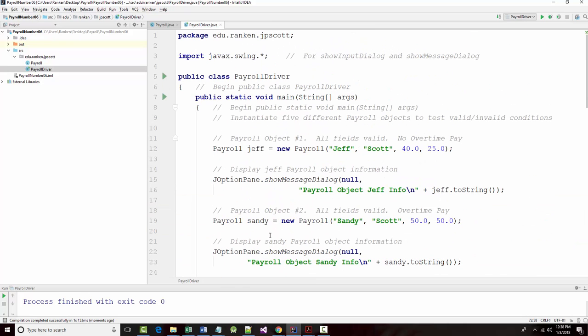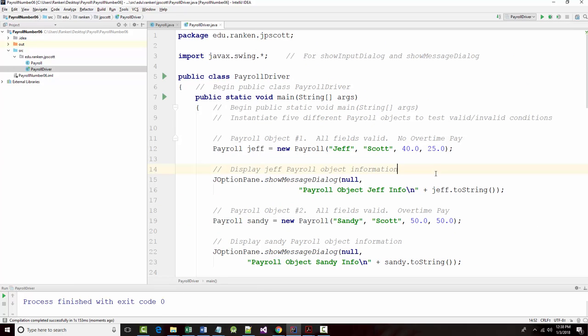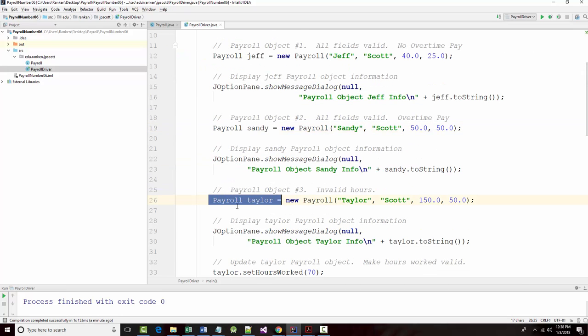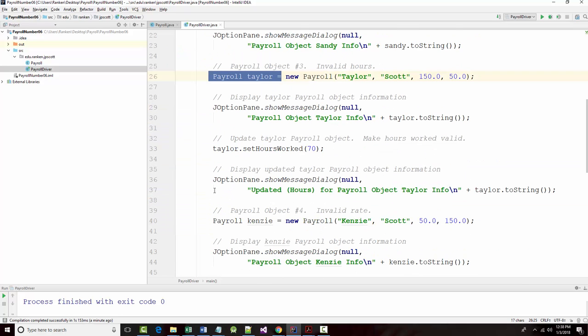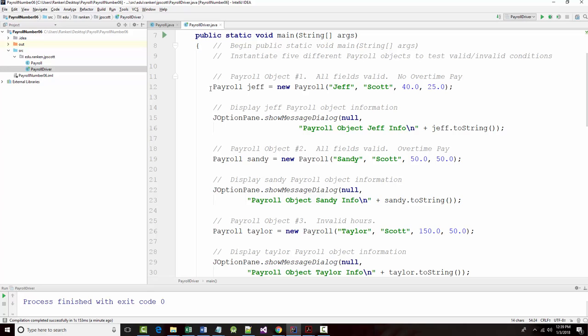All right, so what I have done in this example, I'm getting up in time already, is I have come in here and created 5 different payroll objects. So each one of these is instantiating or creating an object based off of the payroll class.